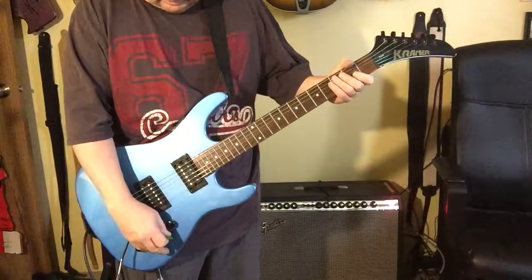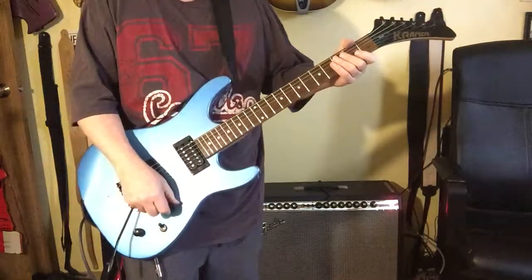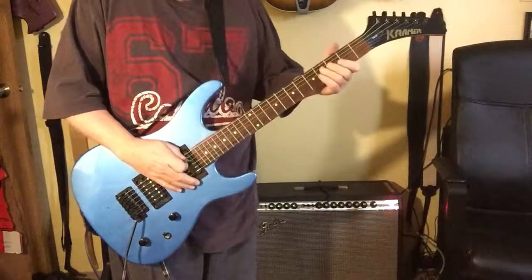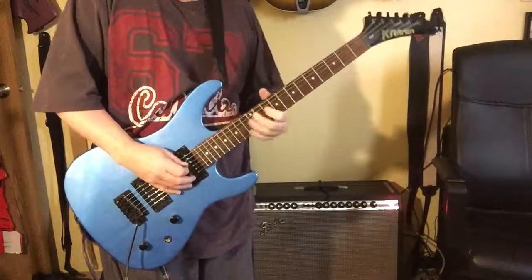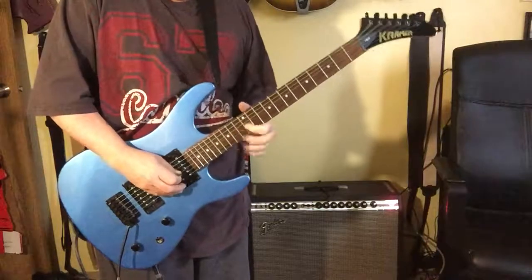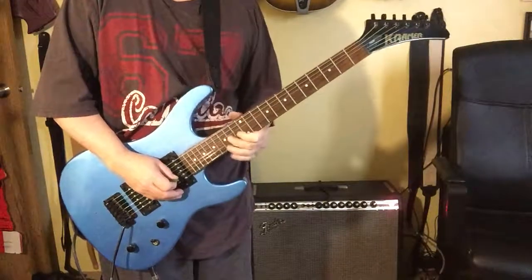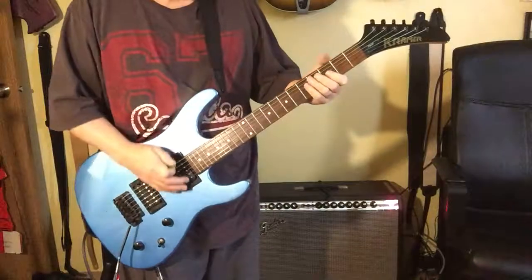So tonally, here's the neck pickup. I find if you just roll the volume off slightly, it cleans it up a little bit. So here's the neck pickup. Has that kind of bell-like tone to it. And here's the bridge pickup.